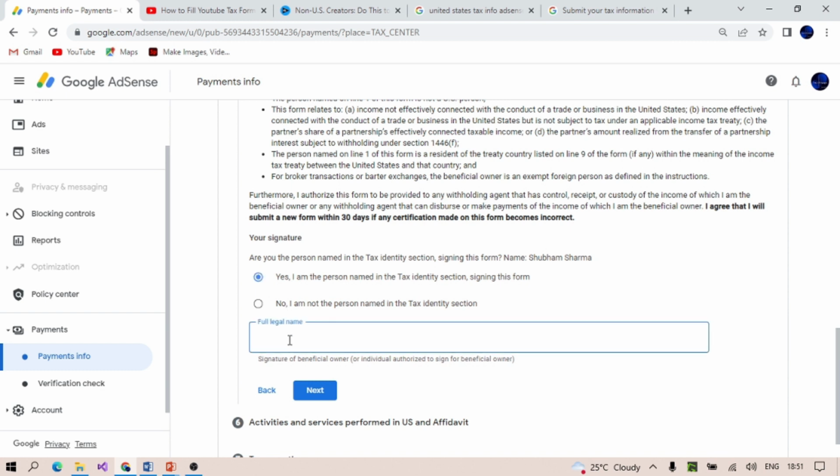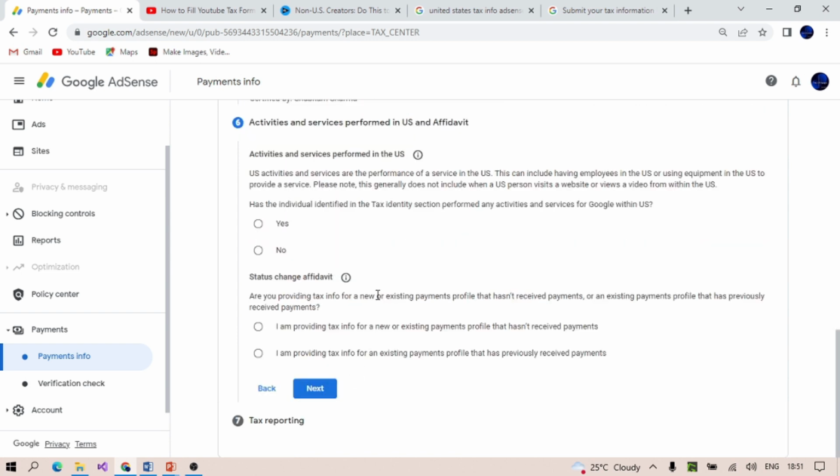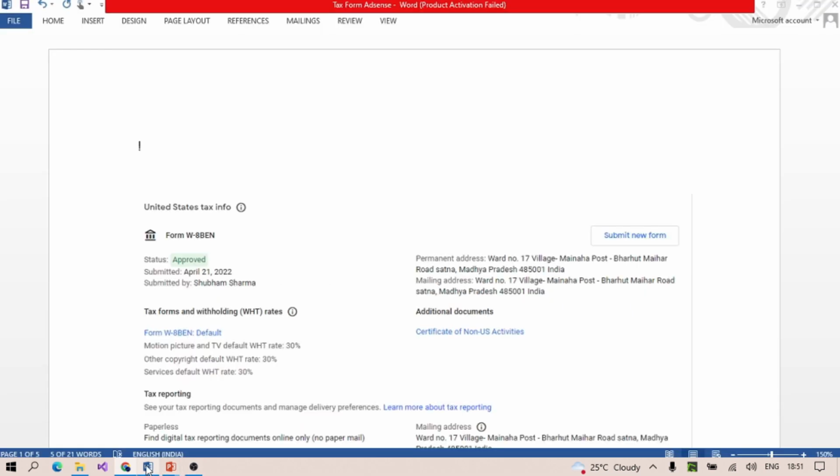Put here your full name: Shubham Sharma. Next. Has the individual identified in the tax identity section performed any activity or services for Google within the US? Let me see if we did anything here.